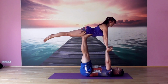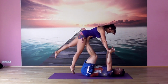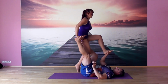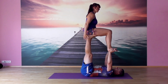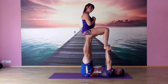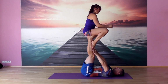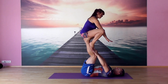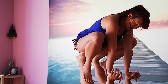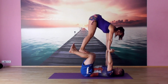So front bird. And you have all the joints in one line. And then this other one called throne. I'm just sitting here up and forward and put the feet on my bum. So, if you want to do the transition, then you have to put your feet on the base's shins. I give him my palms, fingers facing forward. And I lean forward, he's bending his knees. And I have to move my weight to his arms. And then we do something else.